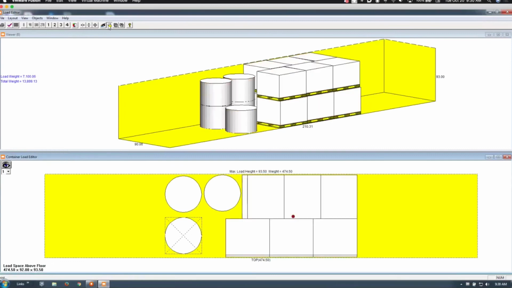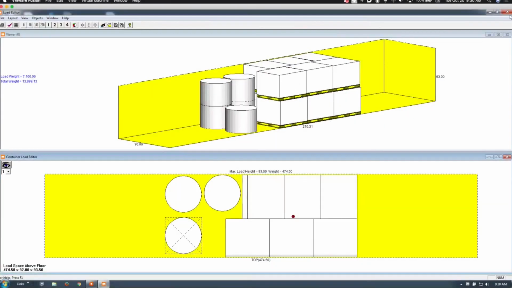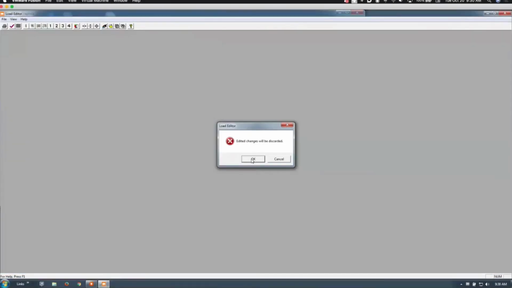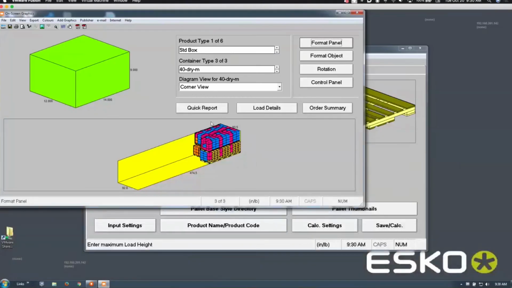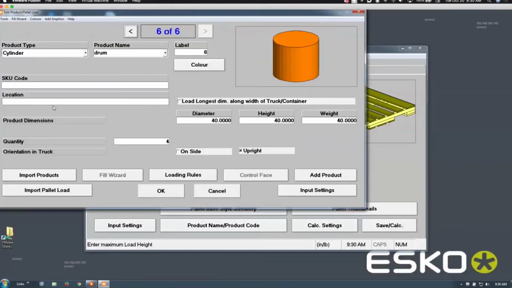You can then visualize it. You can also see any of the labels that you assigned using this little label icon. In this case, we didn't do that. But if you would come into here, go back to your products, you'd be able to set a control face for your product.